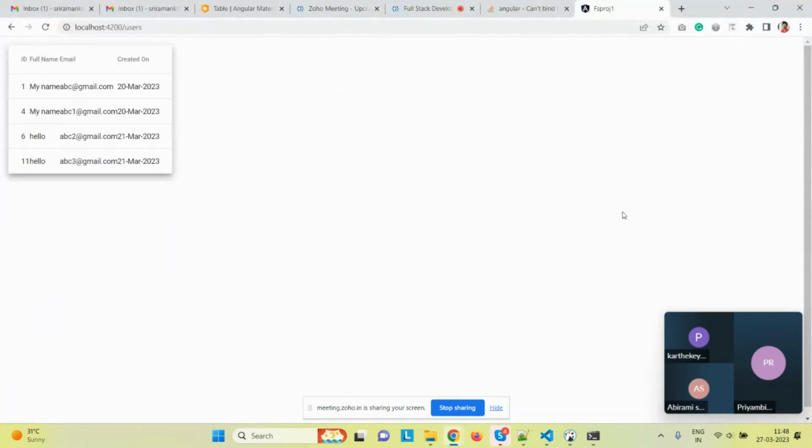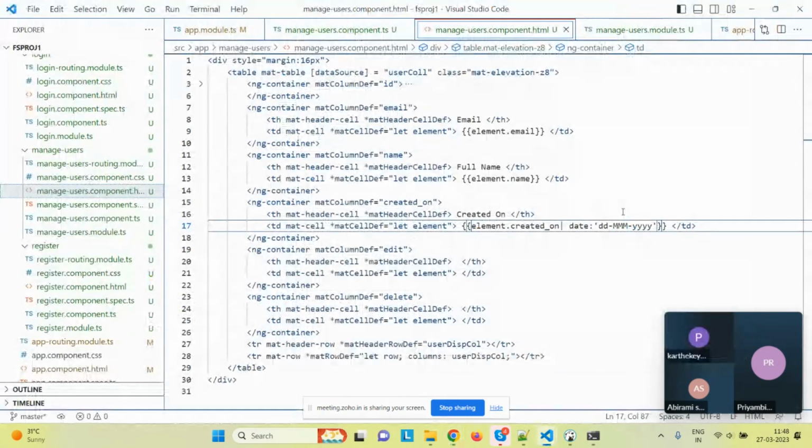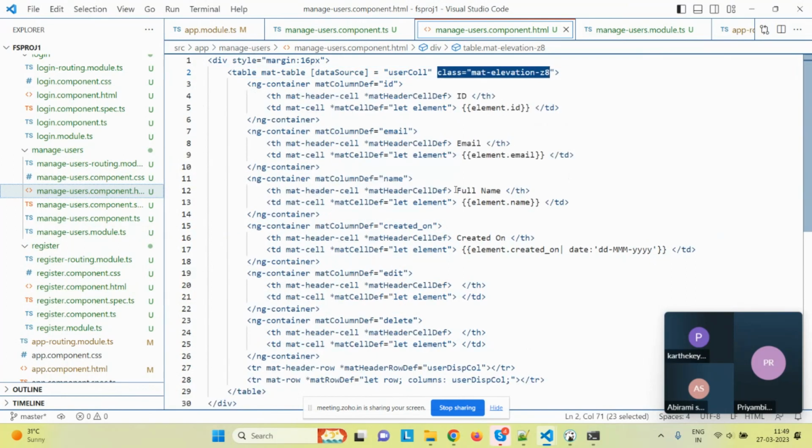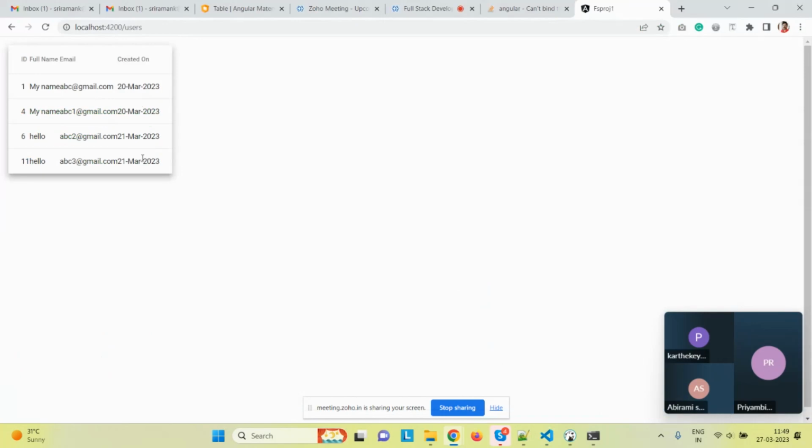So this is just the table structure. In that table structure, it has just given the ID, full name, email, created on. It has aligned, but now it is not aligning properly. So elevation is working fine. This class is working fine, but the class inside is not as expected. The header cell, mat cell, we have some definitions, but it is not effectively working here.